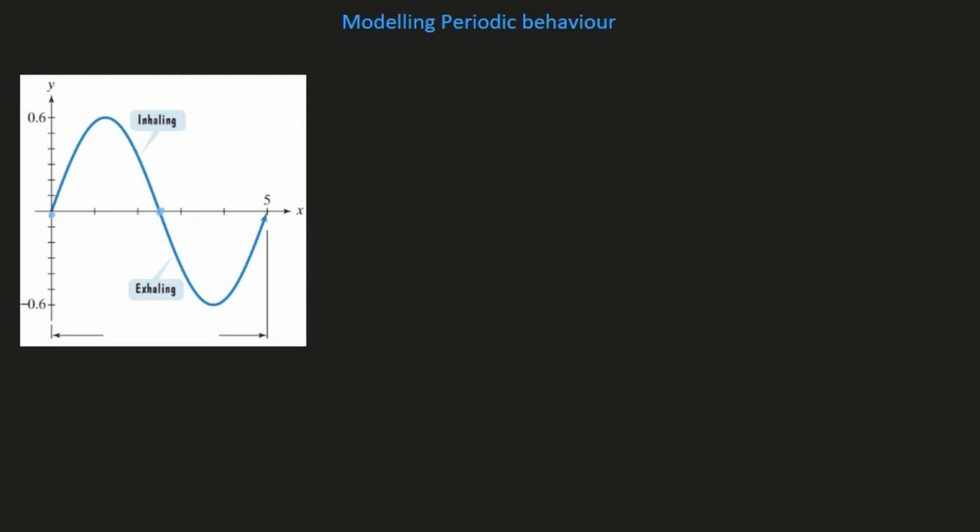Our breathing cycle consists of alternating periods of inhaling and exhaling. Here the x-axis shows the time in seconds and the y-axis shows the velocity of airflow in the human body, and this would be in liters per second. This would be the unit, right? Now here you are inhaling from this point to this point, and then from this point to this point you are exhaling, and the breathing cycle can be modeled by using the sine function, which is y equals a sine bx.